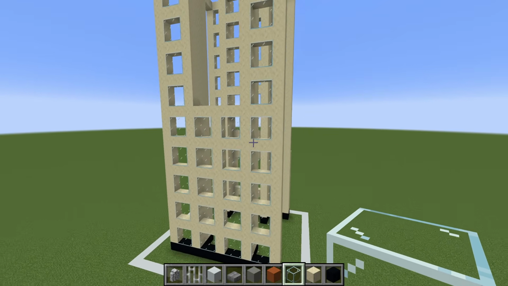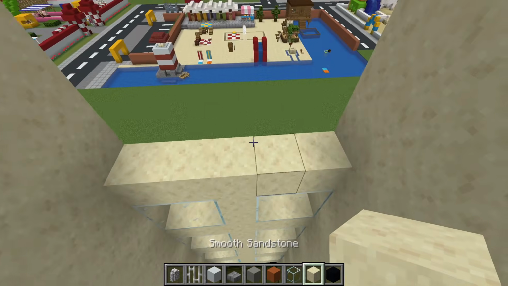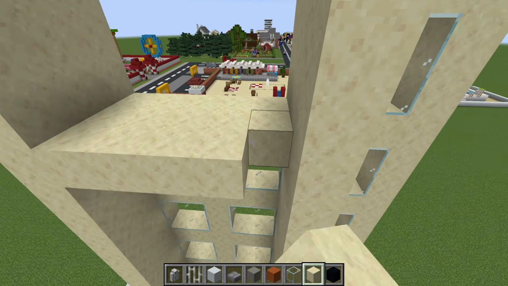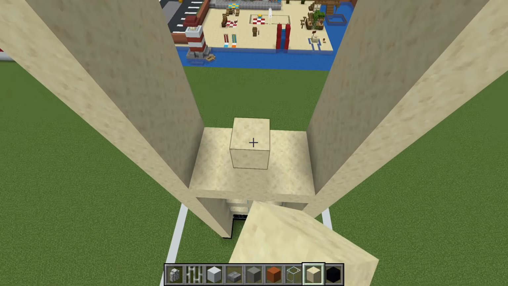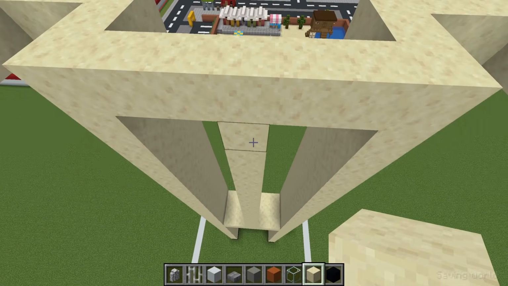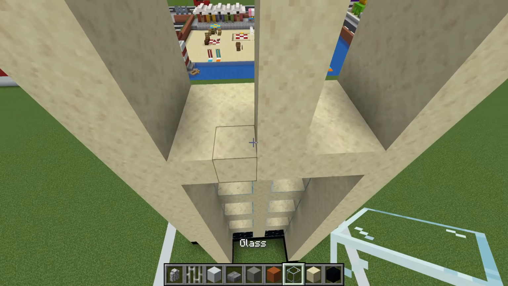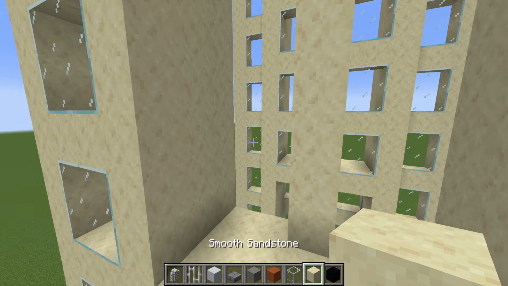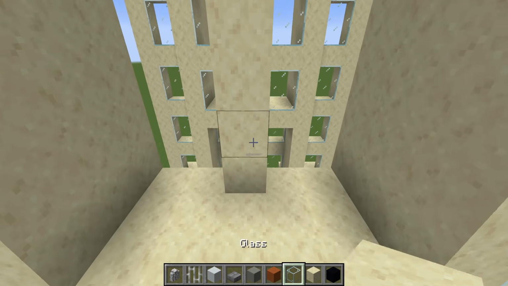With this lower half complete, we can now extend the horizontal row of smooth sandstone across into the back, split this area in half just straight up the middle, like so. Then we simply want to add the windows left and right of this with the same smooth sandstone pattern as we have everywhere else.